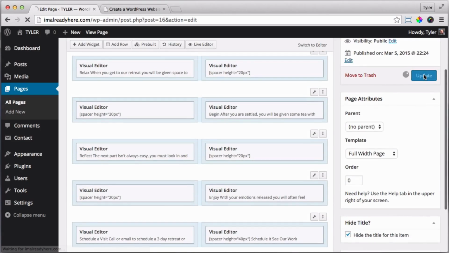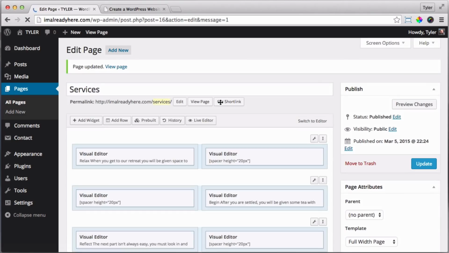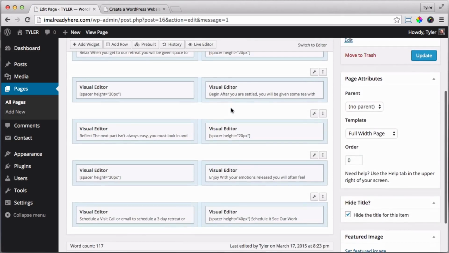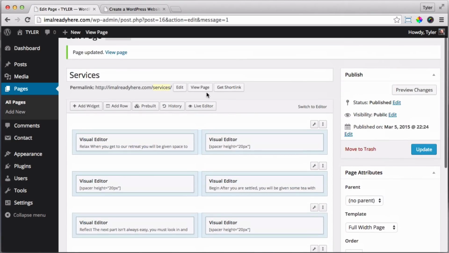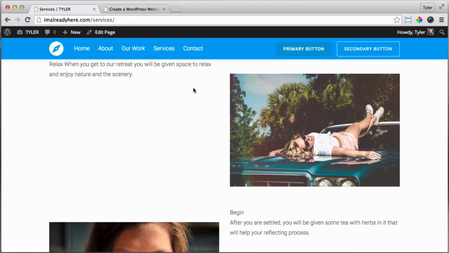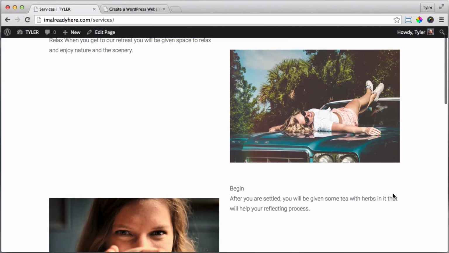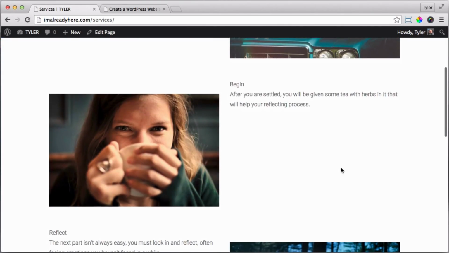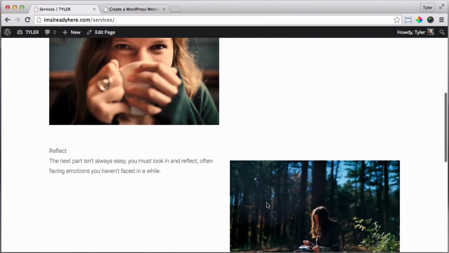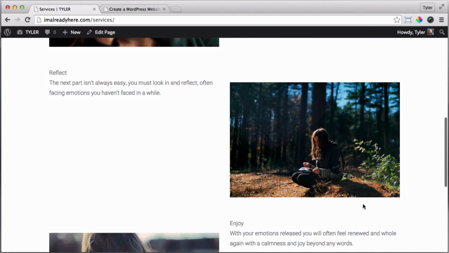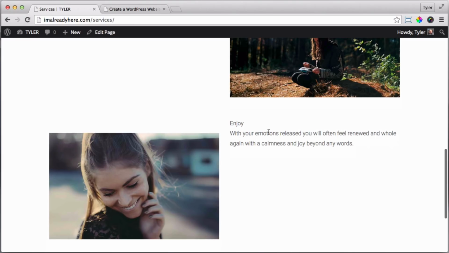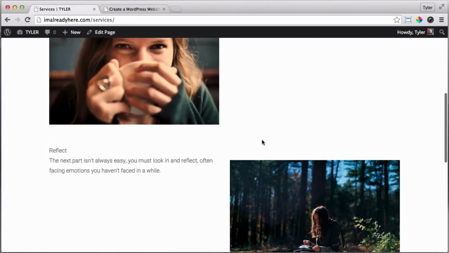All right, so now they should all be the same, but it doesn't look right if we go back to the page, because it's hard to distinguish one section from the other. So what I want to do is make the background really light and change the color just a little bit. It gives it a really cool effect and it's easier on people's eyes.